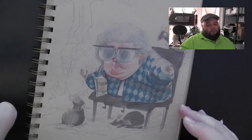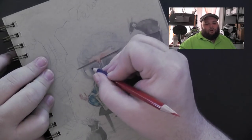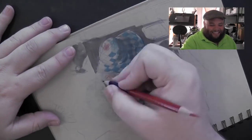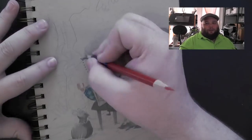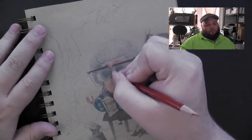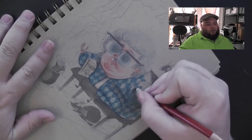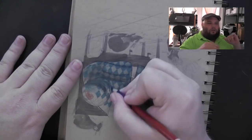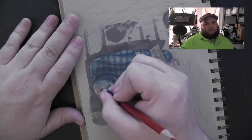I learned a lot from watching him work because he really knew: a good drawing helps — it really helps with people not returning it or going to the next booth and saying 'this drawing sucks, can you redo it?' But the drawing only goes so far. What they're really buying is the experience. When you put them at center stage, you give them all your attention, you're enthusiastic and entertaining — you're giving them an experience. And then the caricature is just a souvenir they take away to remember the experience.